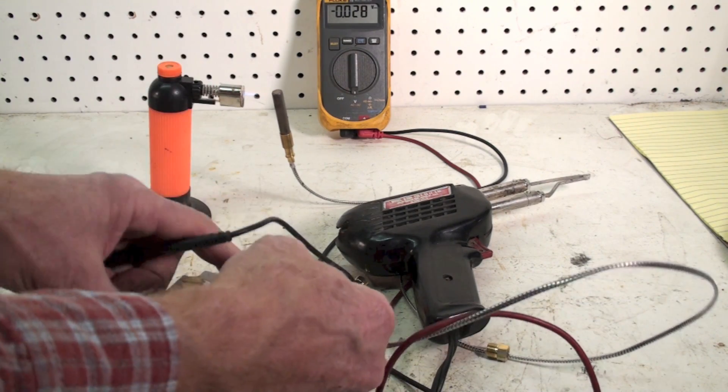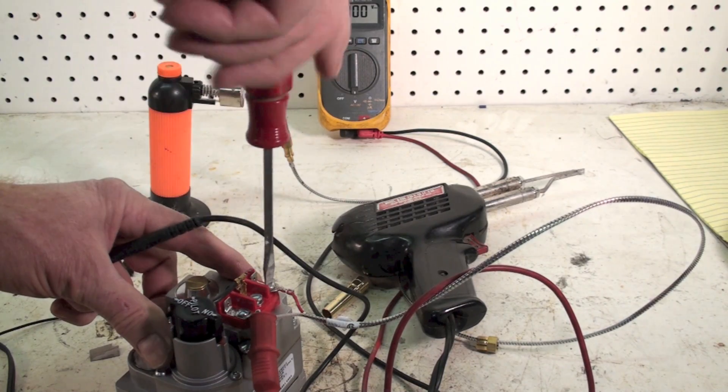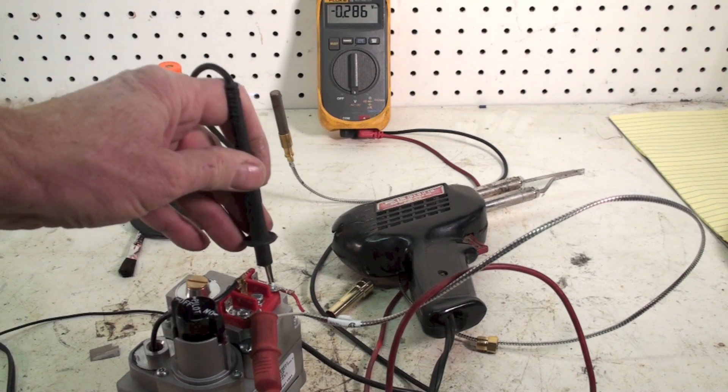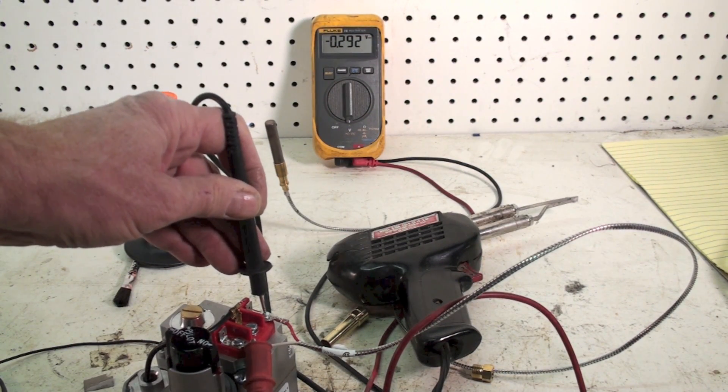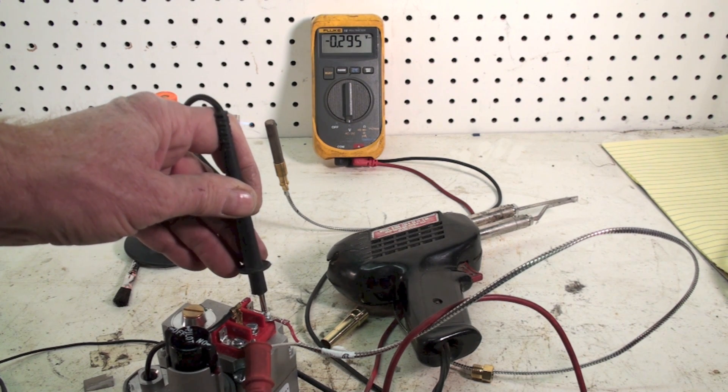When I put the wire in the gas valve and tighten it down - remember all these things got to be really tight on these millivolt systems - now I'm showing around 293 or whatever like that, and I got a lot of heat on that thing.